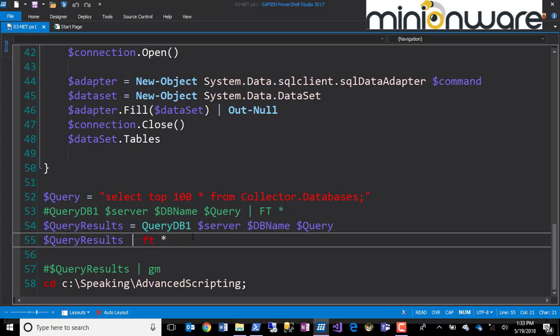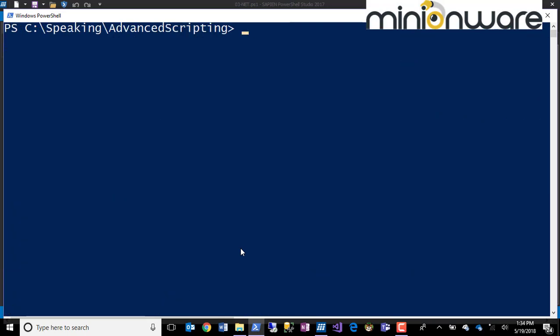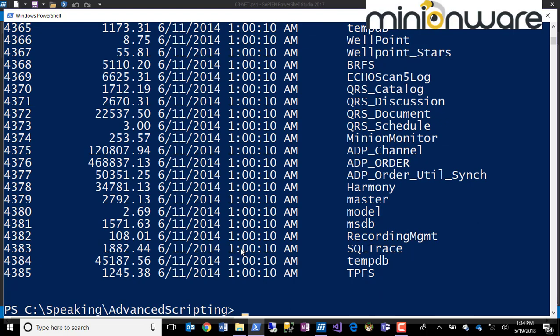I've been using these for a long time, and I use them all the time in every environment I go in, and they work like a charm every single time. This call right here is all you need. Let's take a look at what that looks like. So I'm on 03 now. Hopefully it'll work. I'm on Windows 10, so 5, right? But that .NET code is the same all the way down.